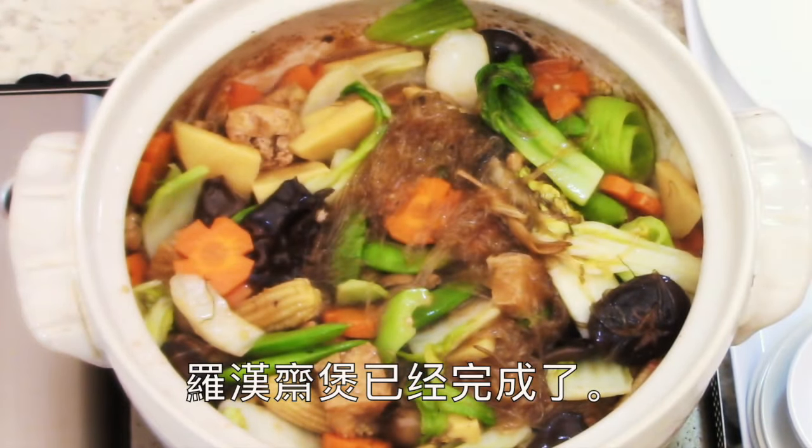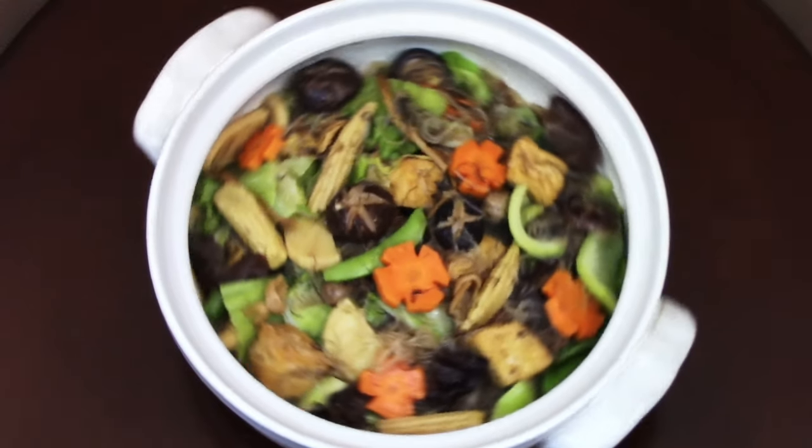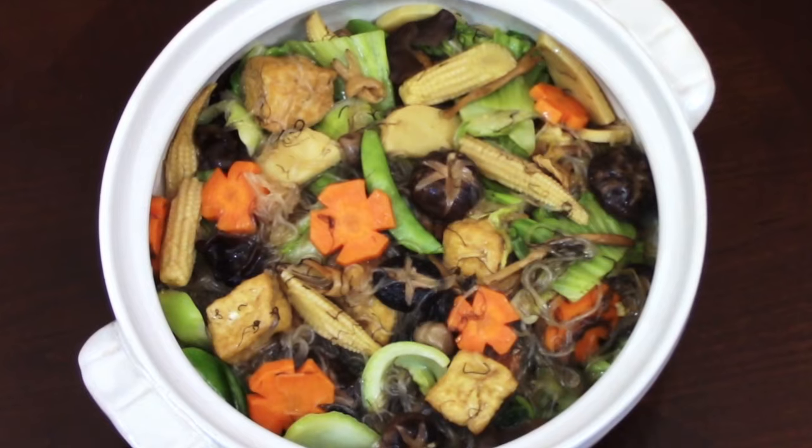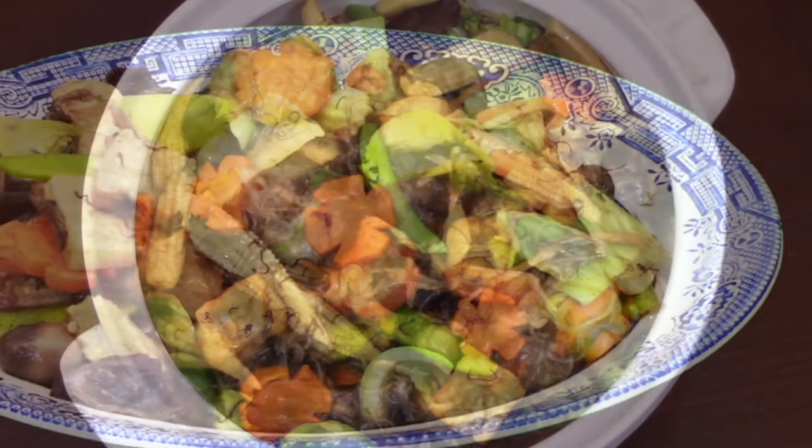Okay, our Buddha's delight is done. You can serve it right out of the clay pot or dish it if you prefer. Enjoy!